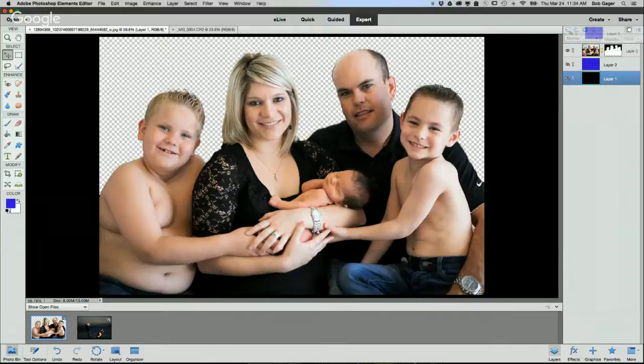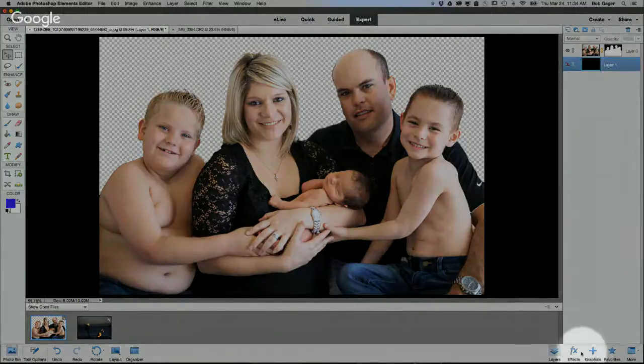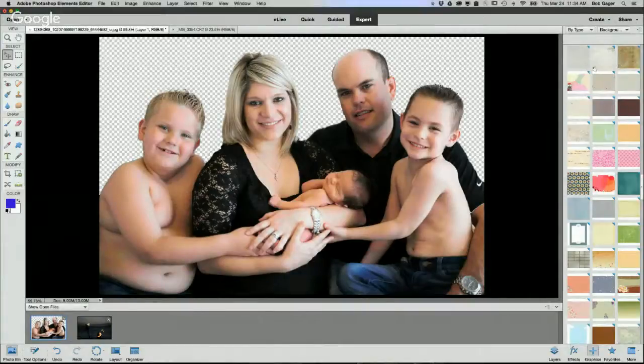So I'm going to drag all of them, right? Get rid of the blue. No, I'll leave the black. All right, so backgrounds. Down here in the bottom, these different buttons change which panel is shown on the right. One of the panels is called graphics. If I click on graphics, my graphics panel shows over here.